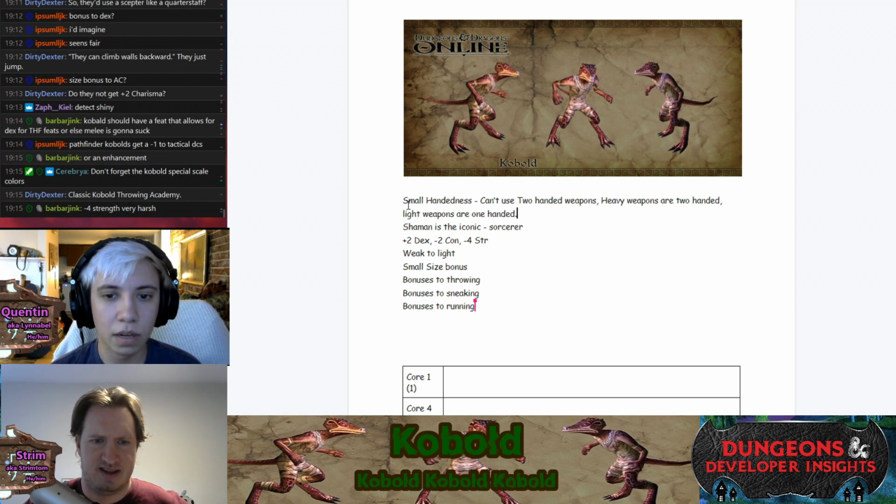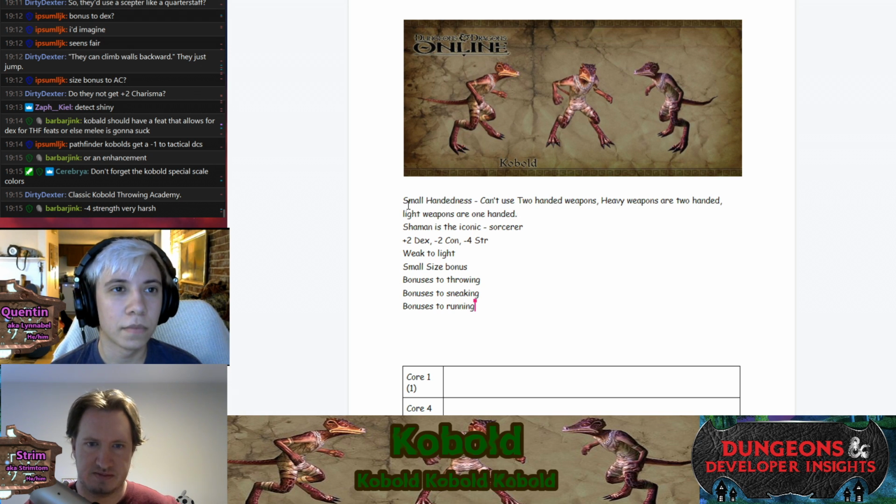Yeah, Kobold Throwing Academy. I like this as a really good thrower, because we don't really have one, we have sort of halfling, but I really think that a kobold thrower would be an extremely cool niche that we could build towards. Do you think it would be physically possible to give the kobolds a throwing stance that gives them stats, but causes all their thrown weapons to follow an arc?